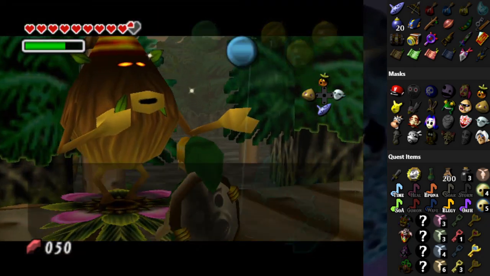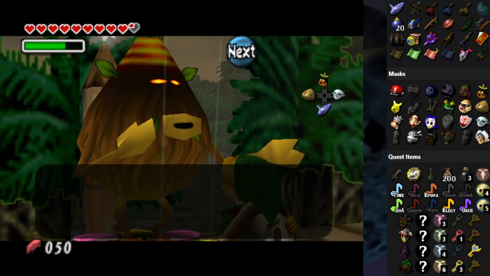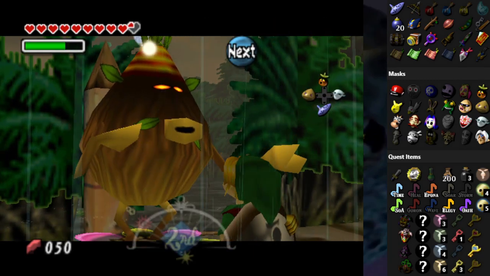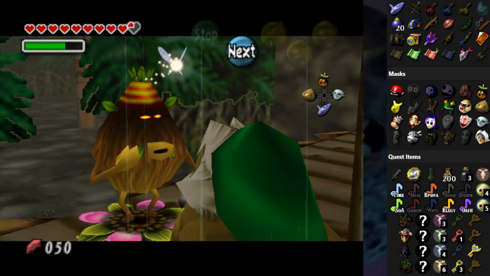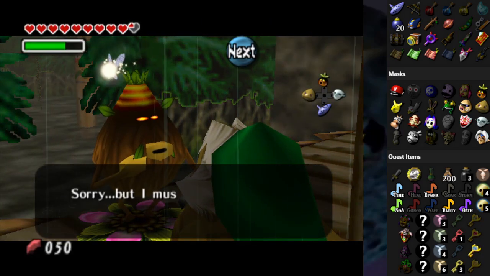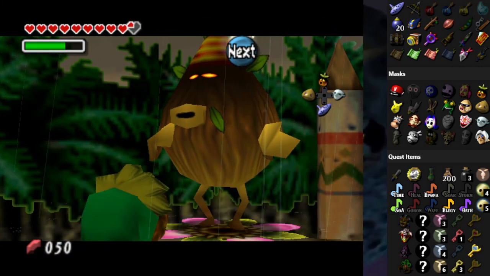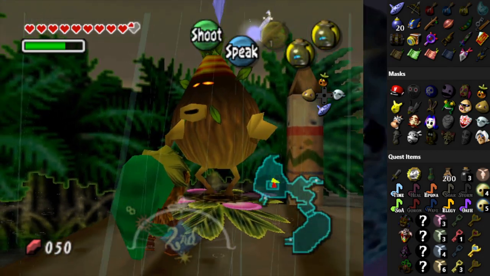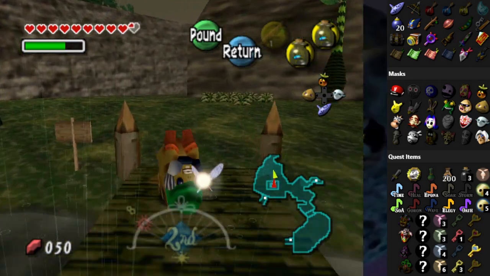Hey, do you have stuff to sell? Magic beans. No, you're not gonna sell me stuff, so I have to come back to that. Oh, hang on. Stop. You only sell to the scrubs, don't you? Magic bean, 10 rupees. Sure. Okay then, fine. Don't give it to me. Man, I wish I had the Whoop song.